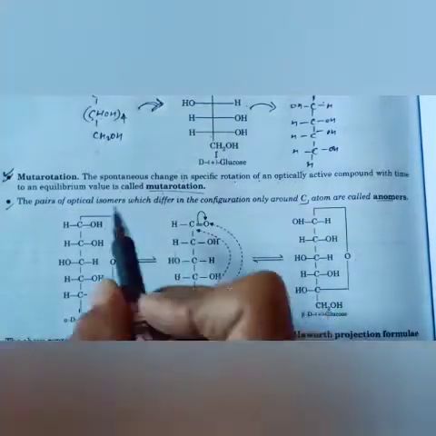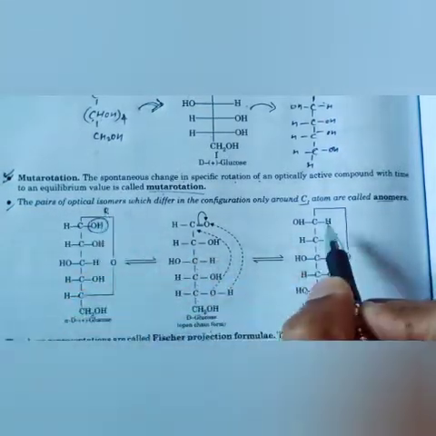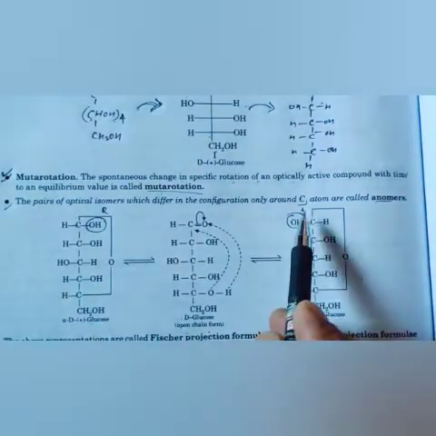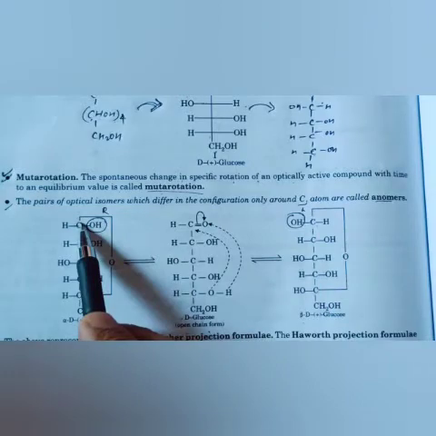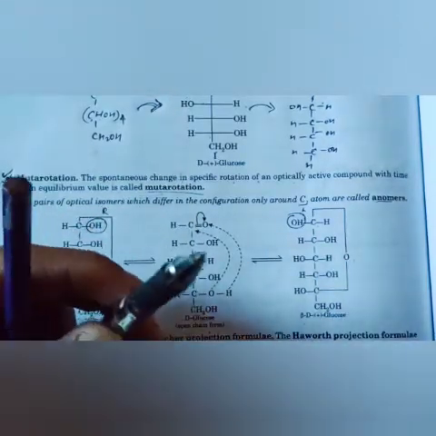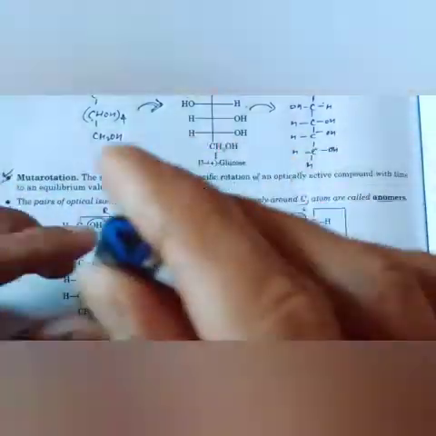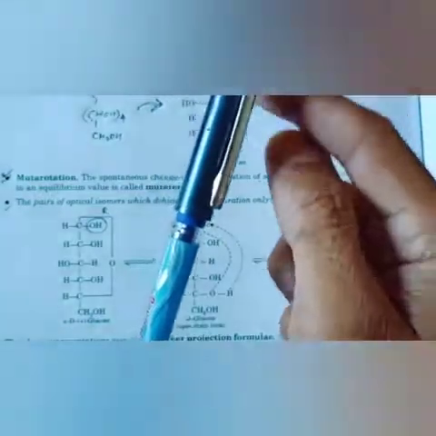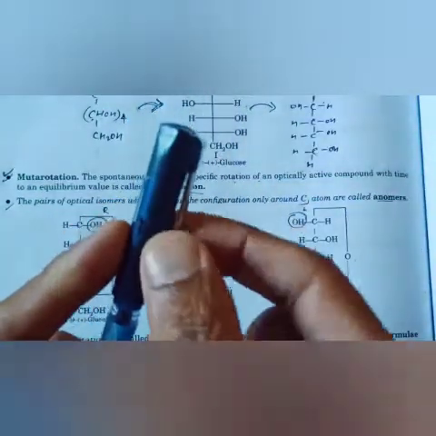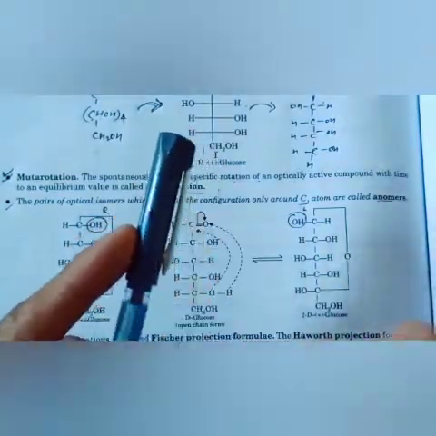You can see here, on this carbon the hydroxide is on the right hand side. If we say here the hydroxide is on the left hand side, it means that only this carbon has rotated. अगर मान लो 6 कार्बन की चेन हो और सिर्फ ऊपर वाला कैप ही हिलाया जाए, if I take an example by moving this cap, suppose this is a glucose carbon and this is the first carbon, and you can see this side, the tip of this cap is toward this side, now toward this side.